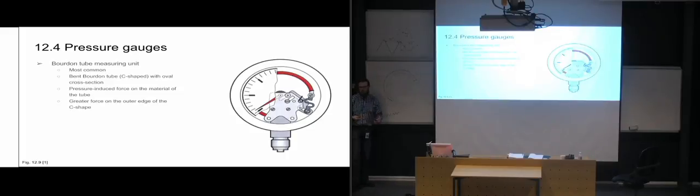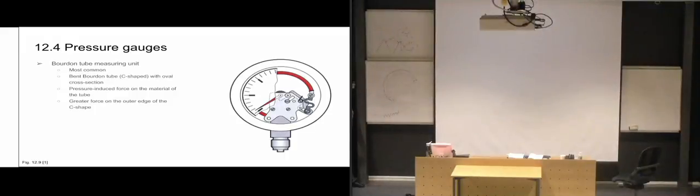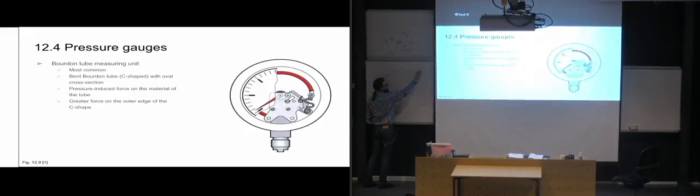And basically more pressure means that it's going to try to straighten out that side of the tube. So it's going to push it, which means that this end of the tube will start to lift up just by increasing the pressure in the system. So you get an increased pressure inside the tube, and that's going to try to straighten out that C shape. And that's why it's connected over here to some mechanisms, some levers, and they pull on the dial here, and it's going to show the amount of pressure that you have in your system.